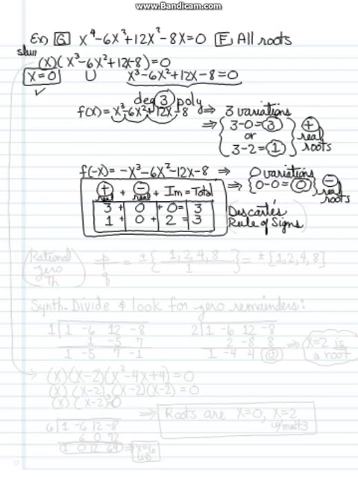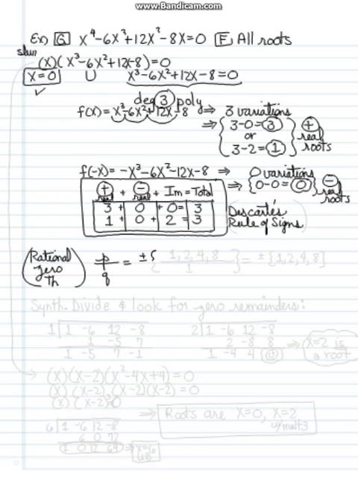Okay, now in order to find these roots, well, I would first try to, of course, factor. That's the first thing I did try, but I don't know how to factor x cubed minus 6x squared plus 12x minus 8 equals 0. So I'm going to use the rational zero theorem. I'm going to come up with a list of rational zeros, p over q, using the rational zero theorem, and then I'm going to test them with synthetic division.